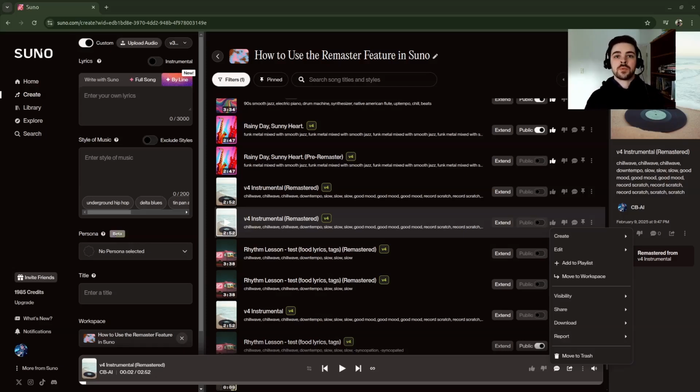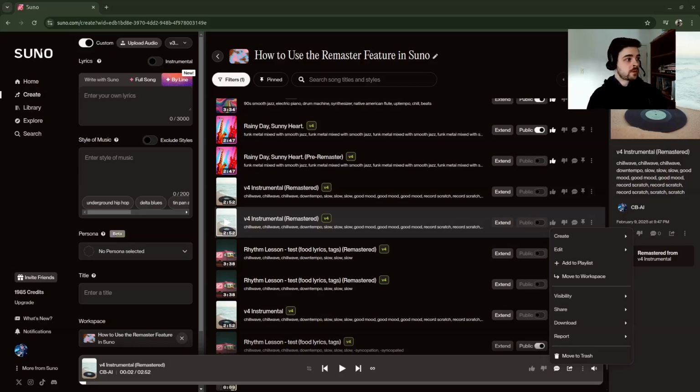You can also notice this because the singer's voice will sometimes sing the melody just slightly different. In my opinion, it's probably not different enough to make a big difference in terms of me accepting the song. Like, okay, he sang this line just a little bit differently, whatever, I'll just take it. Or if it's too much, then sometimes remastered is not great. So the remaster feature is very hit or miss, in my opinion. Sometimes it's really great, it really gets you to the next level with the track you were going for, and sometimes it does not.